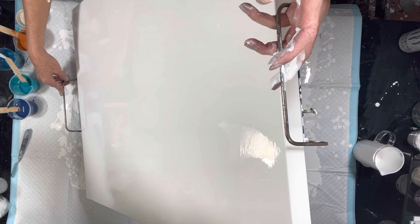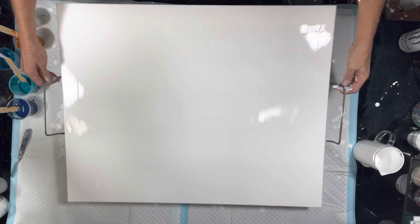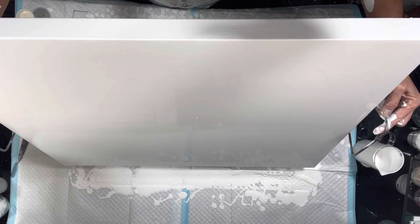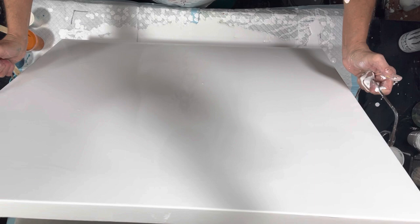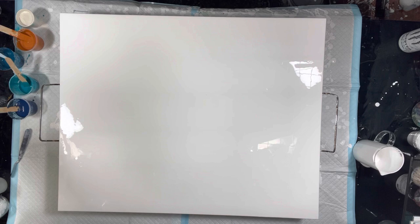So we have an even coverage, so it's not all sitting on one side. Okay, hopefully that's good. I'm gonna bring it down this way just a bit. Can't see what I'm doing, so I don't know if there's a, nope. I think we've got a nice even coat. Bring it back, get some bubbles out. Torch it.